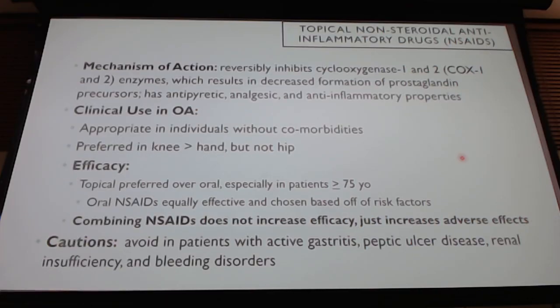Looking at your NSAIDs, this is going over that same mechanism that you already talked about, looking at your COX-1 versus your COX-2, understanding where you're more likely to see your CV risk versus your bleeding risk, and then understanding that if you start to stack your NSAIDs, you're not necessarily increasing the efficacy, you're just increasing the likelihood that you're going to have more of those adverse effects occur in that patient, okay? So if they're telling you that it's not working, listen to them telling you that it's not working. Say, okay, what else can I do? What else can I supplement this patient with, okay?